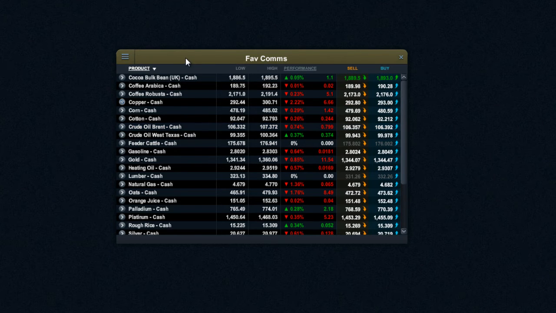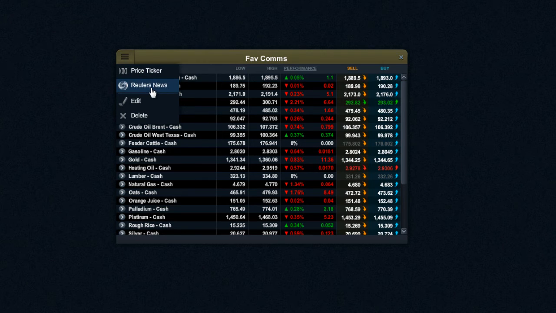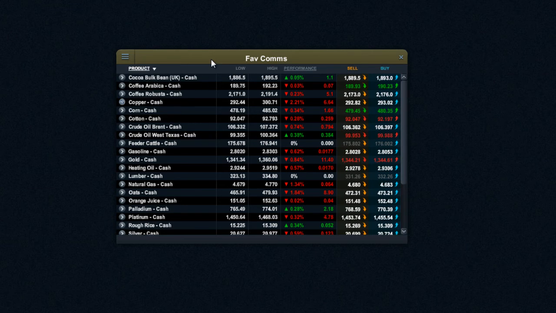And like I said, some of my favorite stuff that I like to do directly from here is to map the Reuters news to my watch list. Very good if I've got a watch list full of equities and then a different watch list full of commodities and a different watch list full of indices. And it allows me to more easily disseminate that information. So hopefully that gives you a good idea that the watch list is a little bit more than just giving you a selection of your favorite products. The features and functionality from this area is actually quite deep.